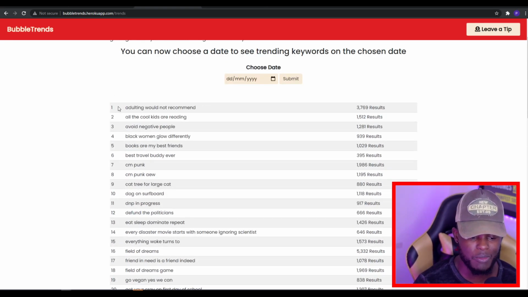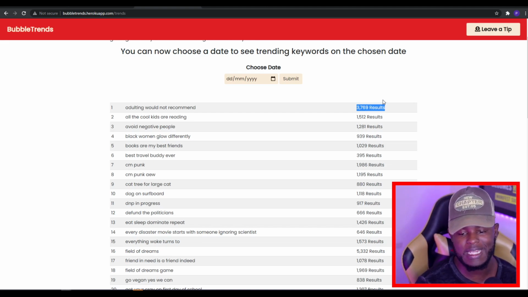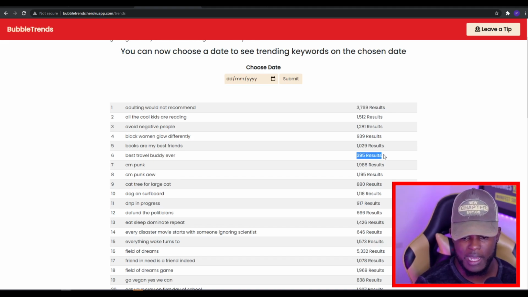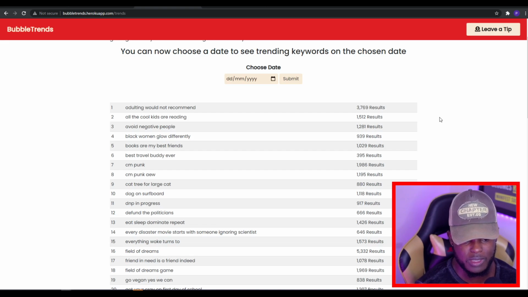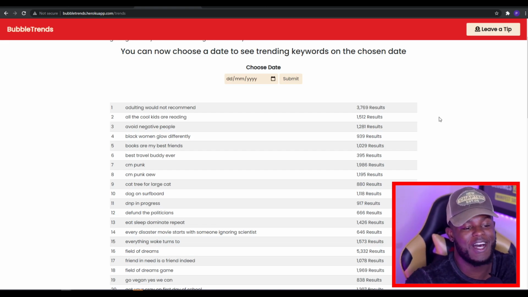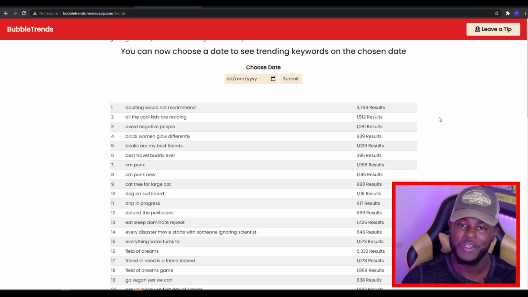It shows you the name of the niche here, and it shows you the amount of results in that niche here. The aim of the game when using a site like this is to look for the niches with low results. So for example, there's this niche here that has 395 results. I would be more prone to make designs for this one in comparison to this one with just under 4,000 results. This site once again doesn't allow you to trademark check, but like I've been saying, it's still a free tool you guys can use.